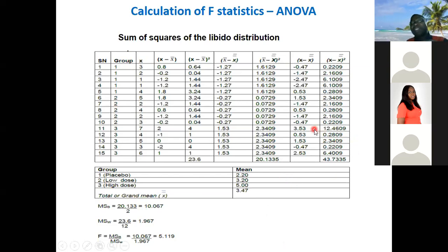Look at this one now, the total variance. We didn't calculate it here because we don't need it to calculate F, because the F ratio is the variance between over variance within. That is the variance between the group over variance within the group. That's the F ratio. But as we go on, you get to know that ANOVA and regression are the same thing. They are 2 faces of the same coin. All this sum of square you are seeing now, you will see it in regression. If you have run regression before, you see a table ANOVA on its own, because it's the same thing.